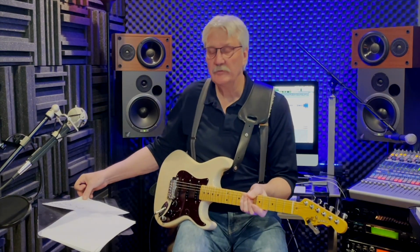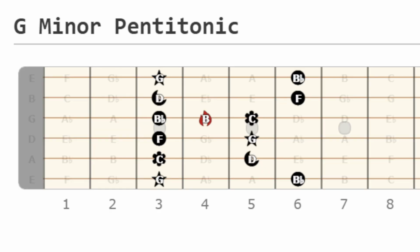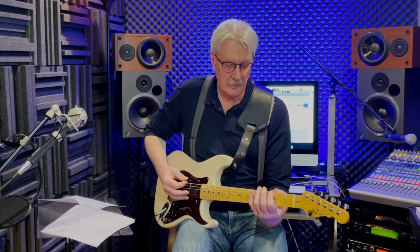And the final chart that I want to show you is the regular pentatonic scale. And what I've shown are the roots in the pentatonic scale. And I'm just up here in the G.